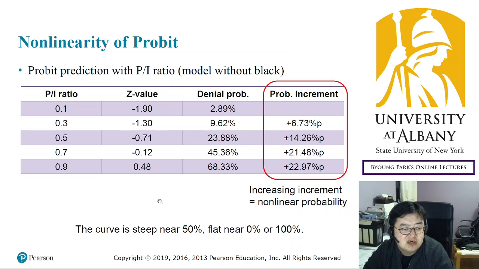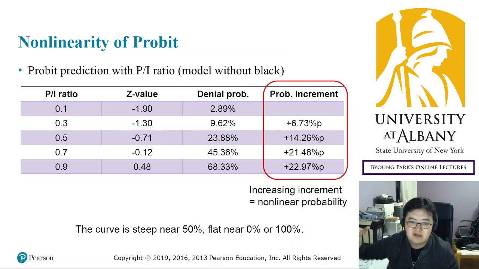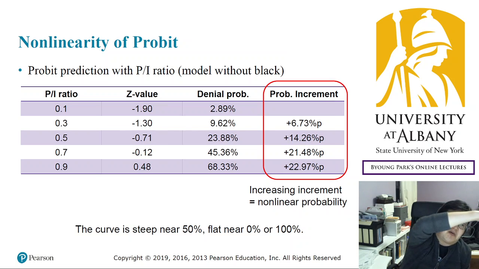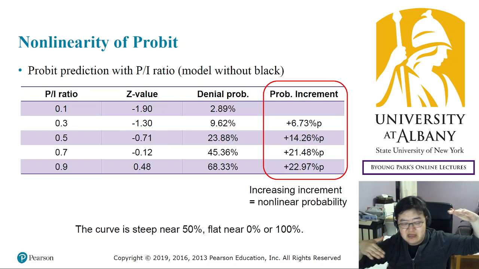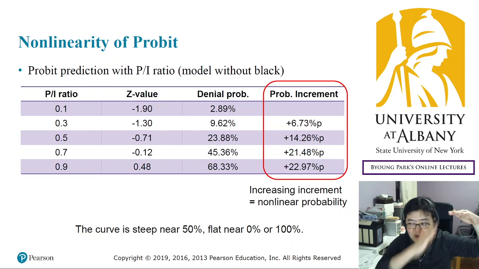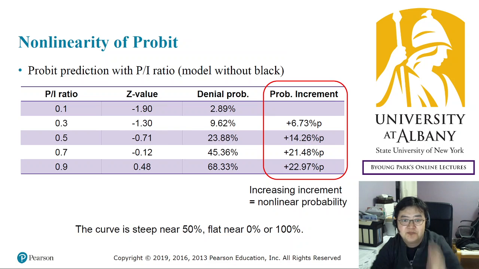In the probit model and in almost any probability distribution used in this analysis, the curve is, as you see, S-shaped. So it goes like this, and then it flips and goes like this. It's flat here, then it becomes steeper, and then flatter. It's flat at the beginning and at the end, near 0% and near 100%. But it is steeper in the middle, near 50%. So near 50%, the increment is the biggest. But as the probability goes to the extreme, the increment is smaller.